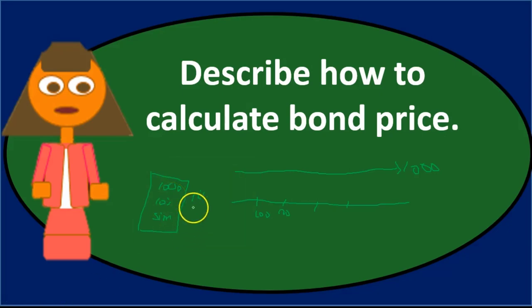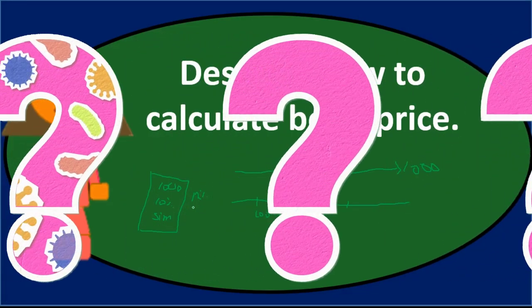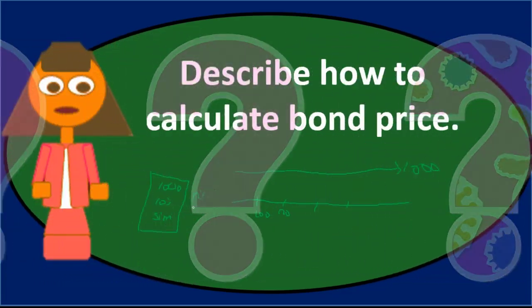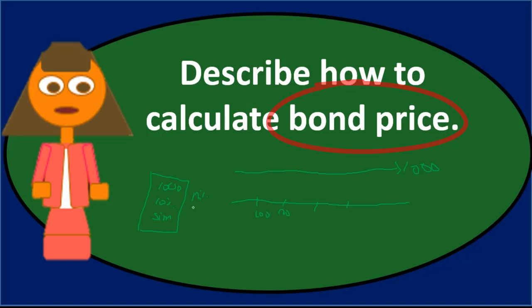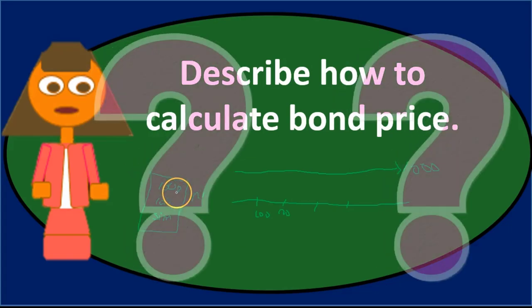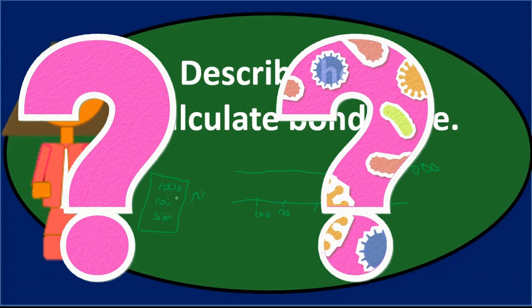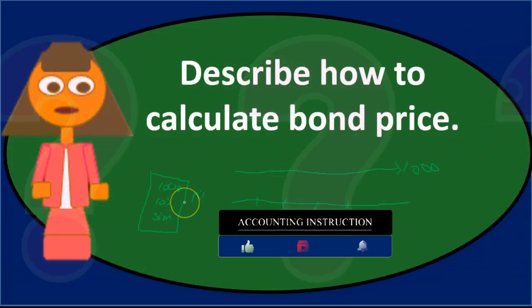How can we fix this? We could change the price of the bond. We can sell it for less than a thousand dollars. That's all we need to know for a lot of types of tests, a lot of questions. But then the question is how are we going to figure out exactly what the price could be? What's the price that we can sell this thing for in order to equalize this difference in interest rates?